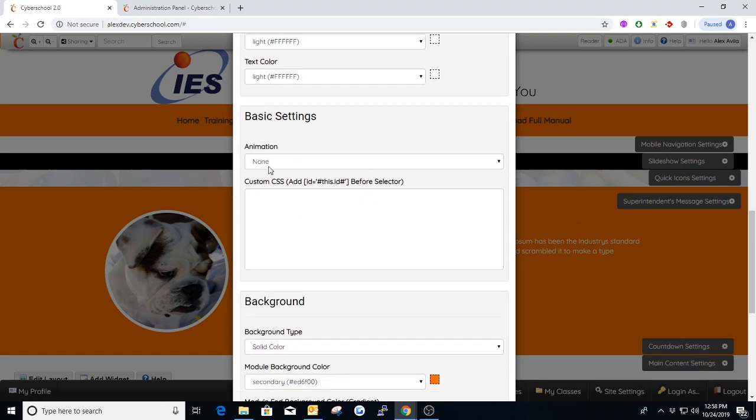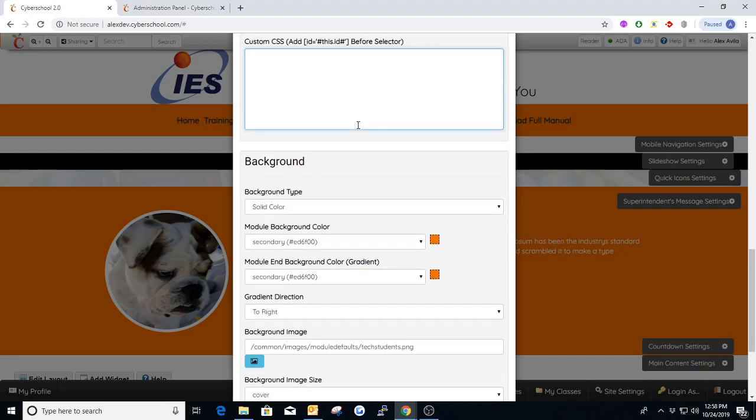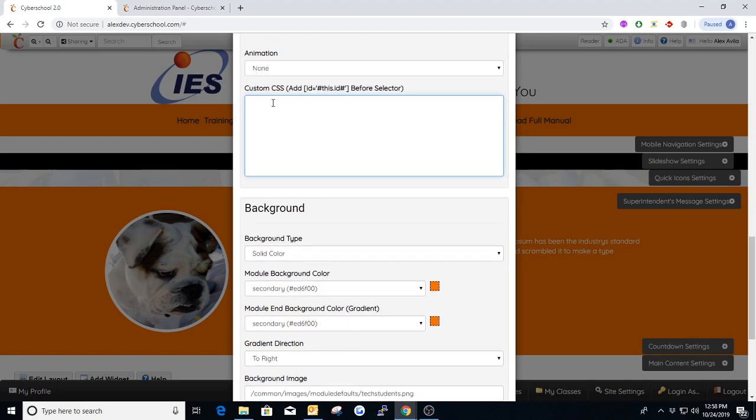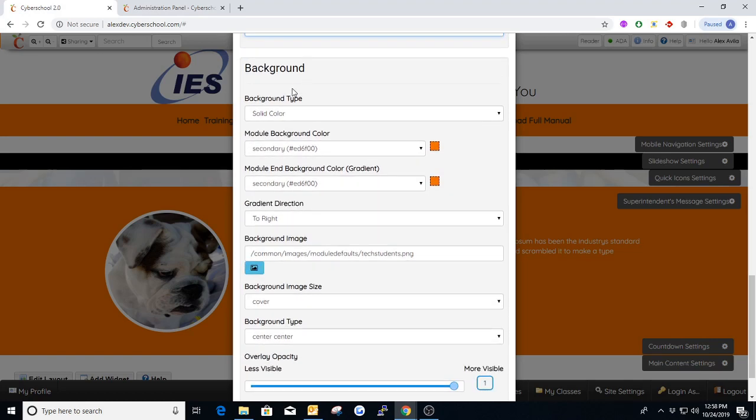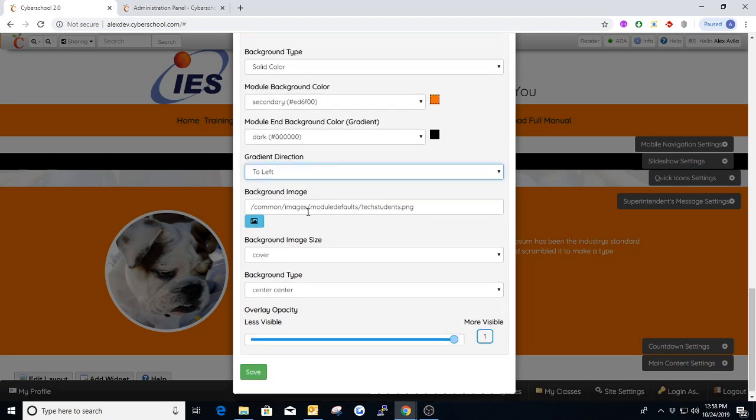Okay, then basic settings, again, animation, custom CSS. We don't need to worry about these. This is just stuff that, if you configure it, it might break how things look, so I would say just leave them alone if you don't understand them. Okay, background currently set to a solid color, this orange color, but let's go ahead and give this orange to black, and we'll say to the left.